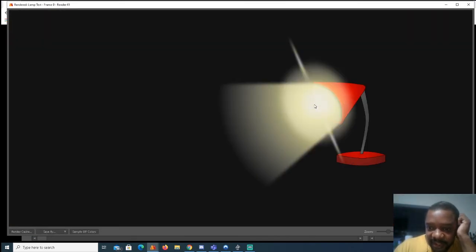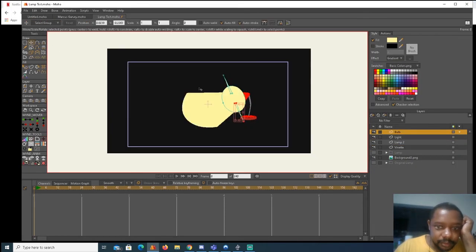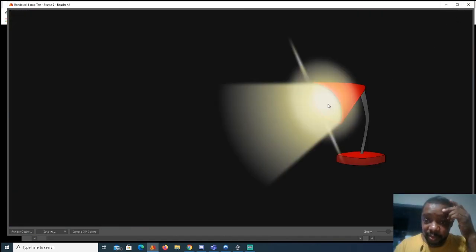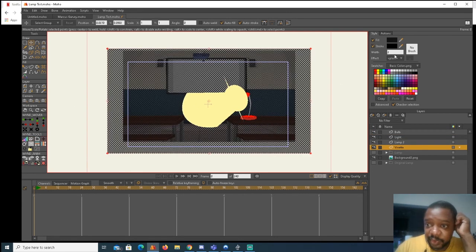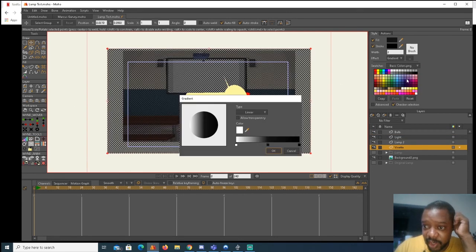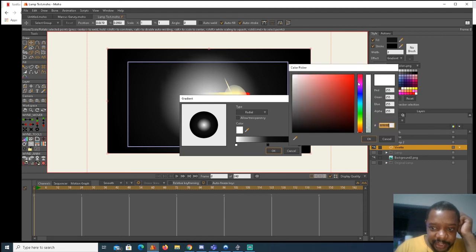It may not have looked intense in the image of the background, but you can see how intense it looks here. So the next thing we're going to do is let me just shift this light to be a little closer to the entrance of the bulb. And now, going back to the vignette, I'm going to choose gradient, and we're going to make a radial gradient with a transparent center. So choose radial and take that white. Since that white is in the center, we're going to make it transparent. Pull down the opacity, click OK.